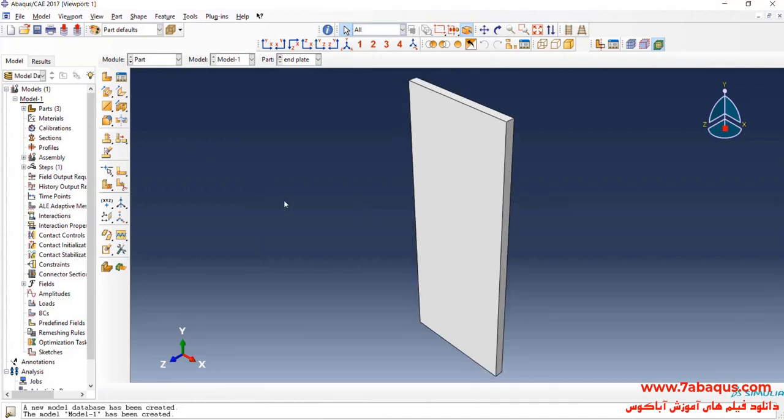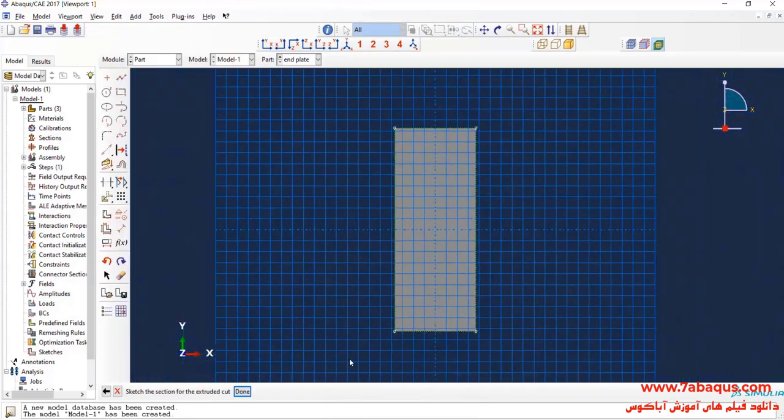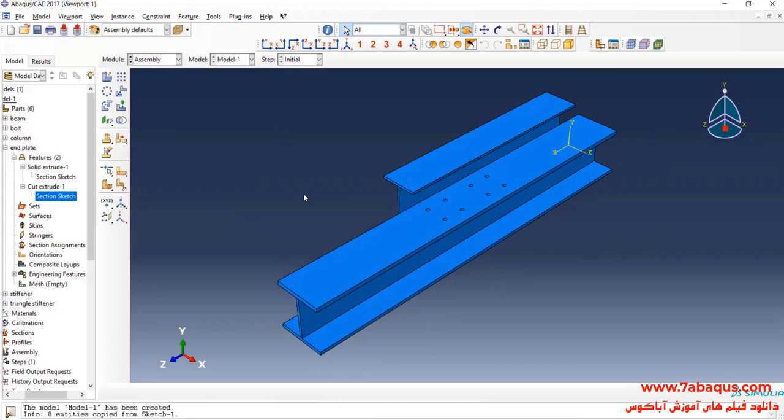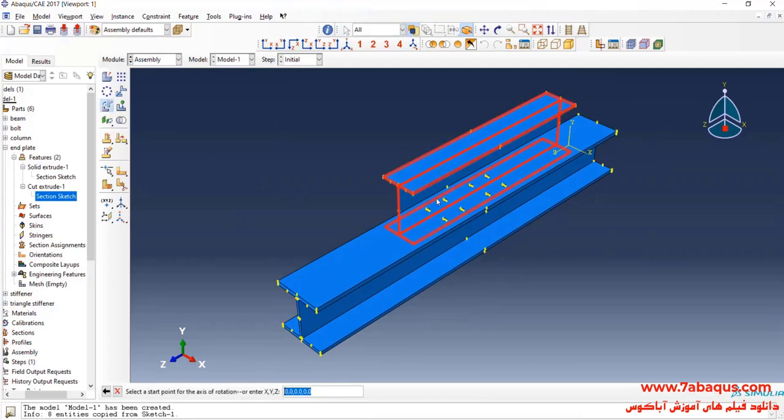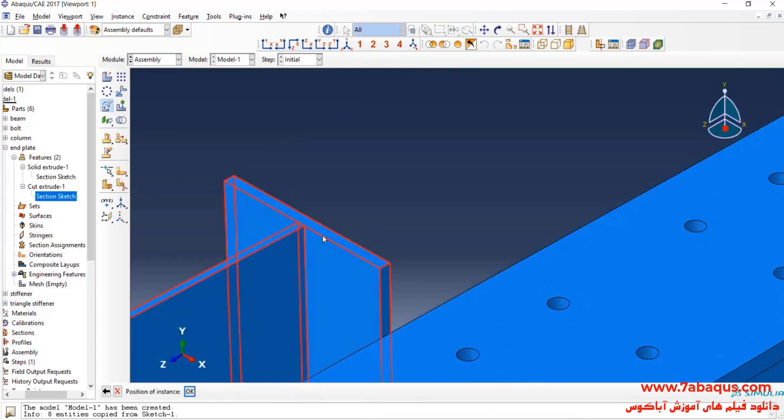In the next step, we should distinguish the place of holes on the end plates. To do so, I'll click on Create Cut Extrude. Select this plane, then select this line. Click on Rotate Instance, select Beam, Done, and rotate that 90 degrees about X-axis.